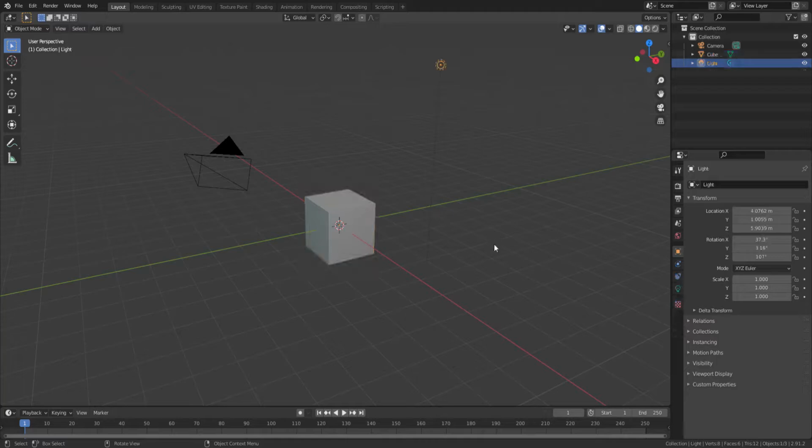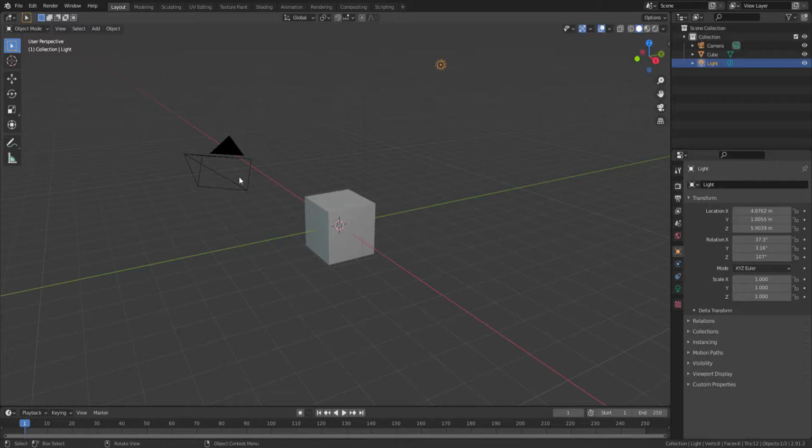The first one is move. So you saw me move the light. To do that, you just hit the letter G while you have the light selected and you can move the light around. Now, anytime you go to do something, move, rotate, scale, extrude, stuff like that, you can just right click and it'll snap it back to where it was. So I probably double right clicked there, yeah.